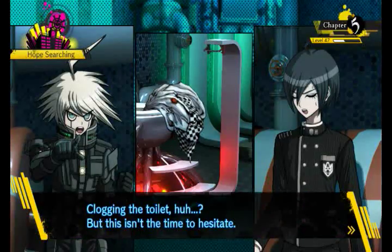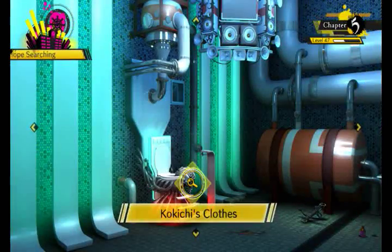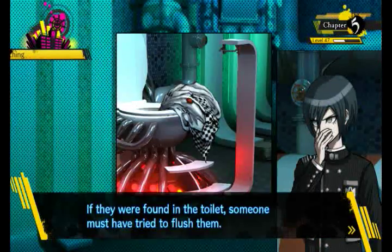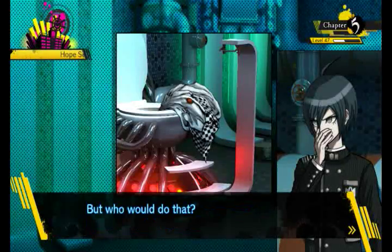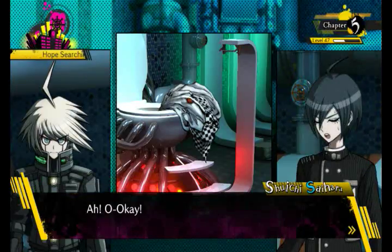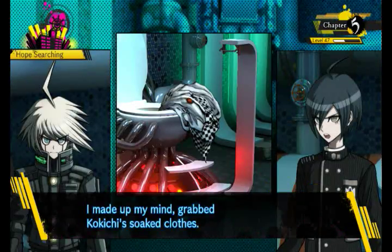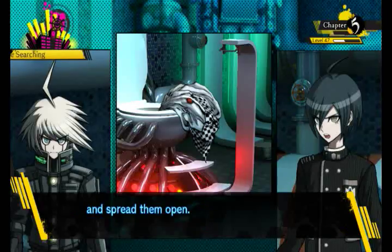Clogging the toilet, huh? But this isn't the time to hesitate. Maybe we should check his pockets. His clothes found in the bathroom. If they were found in the toilet, someone must have tried to flush them. But who would do that? What's the matter? Is something the matter? Please investigate. Okay. The ultimate detective can't stop here. This has to be an important clue. Alright. I made up my mind to grab his wet clothes and spread them open.